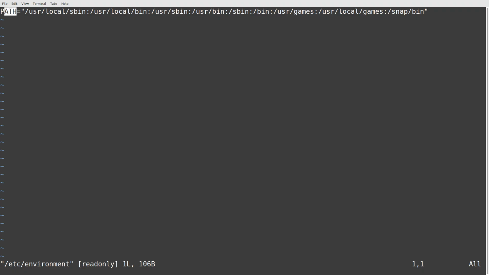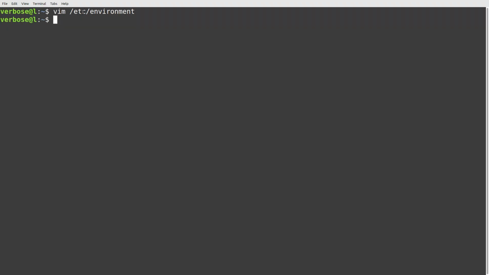is where that was originally created, and it was created to say all the executable files that we would typically store in sbin or bin. Bin means binary. Then for every single user on this system, make sure they have access to these system level executable files that are probably going to be used by everybody, including games and snap bin as well. And so this is set for every single user. This is where it originates, in /etc/environment. This is where you would put them as well if you wanted to add any of your own configuration customizations. So that's the environment variables.